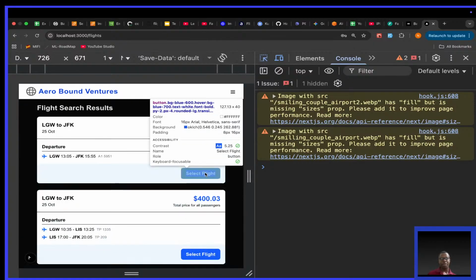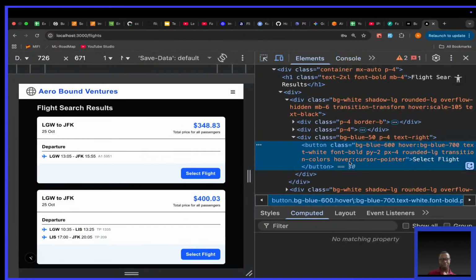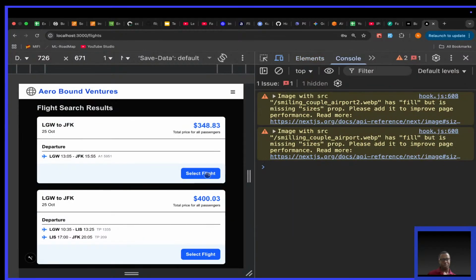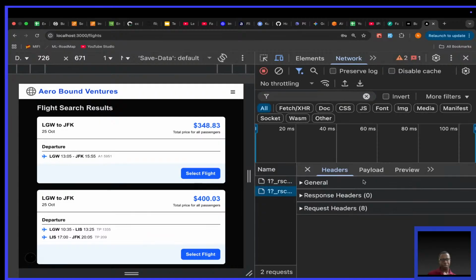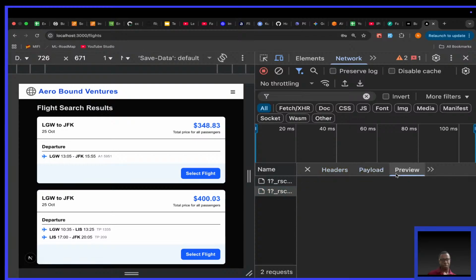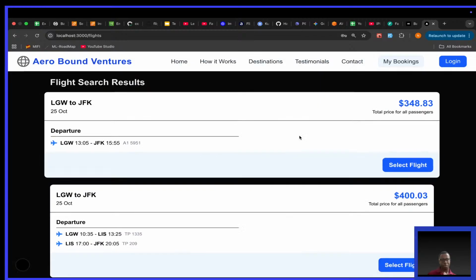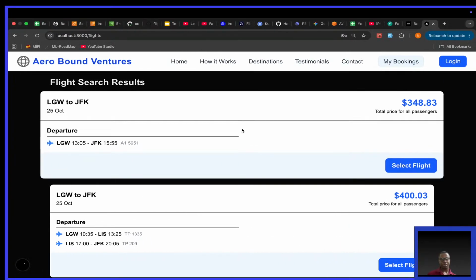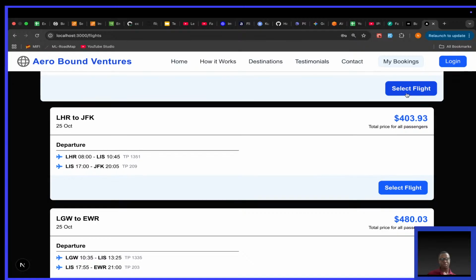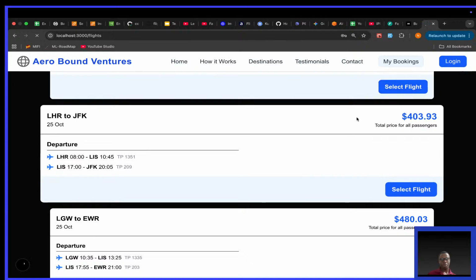Come here, click on this. Don't see anything wrong. Network. Because this file, I think this file has not been touched in any way. I'm going to refresh the page.